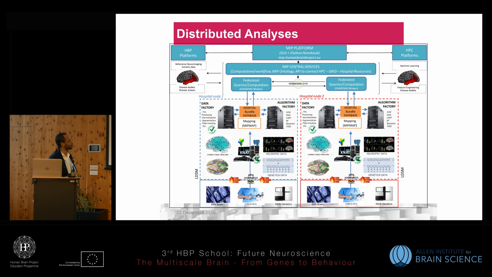This information is put in a database, and we have a second server which implements all these machine learning tools, which we call the Algorithm Factory. It is going to run these machine learning tools either in real time or triggered by the user. And data will be federated at the central level where users can access the platform.